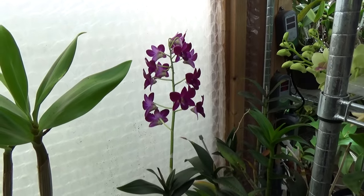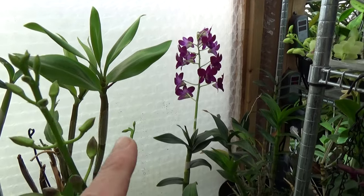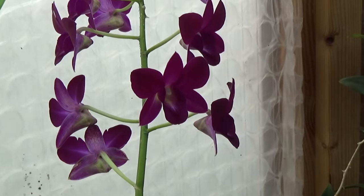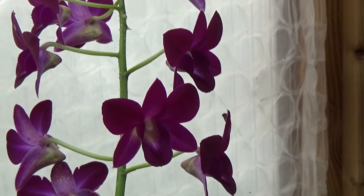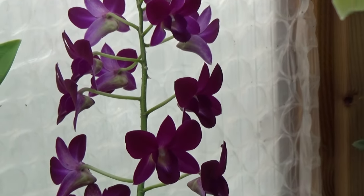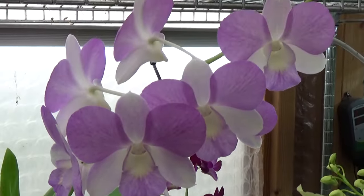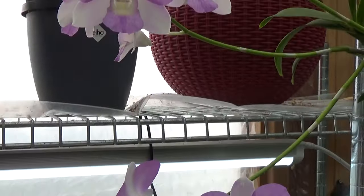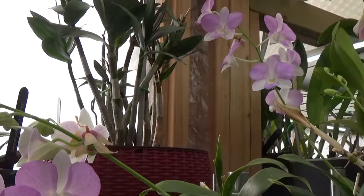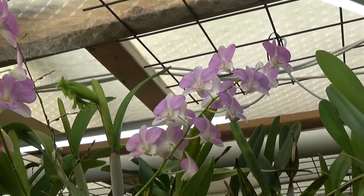Right in that corner it's the Purple Happiness, which is also working on this spike and this one — and this one is currently open. The backdrop is a little bit on the lighter side, so my camera has some difficulty showing the beautiful purple color. Nonetheless it has quite some blooms on it. And then we have this no-ID in bloom — several spikes, some still to come. Then we have even more — quite some blooms on this one, they are beautiful.